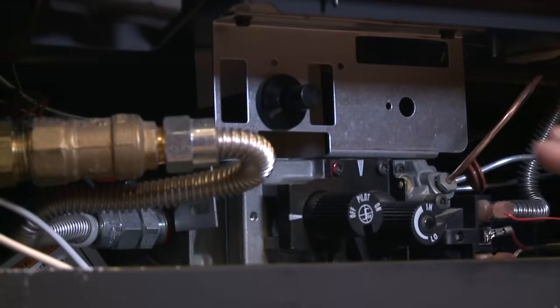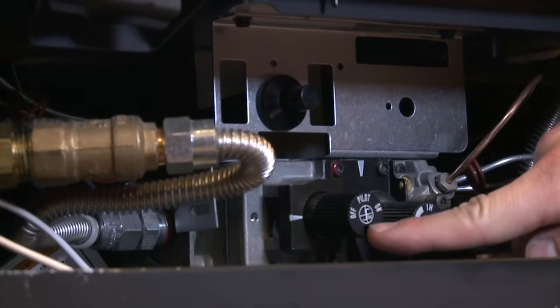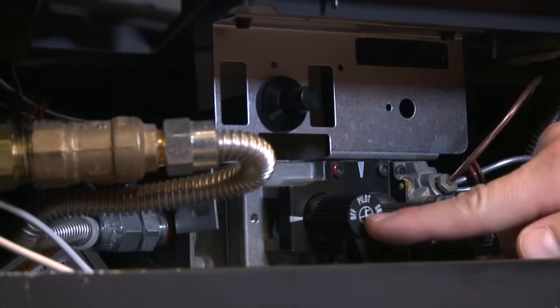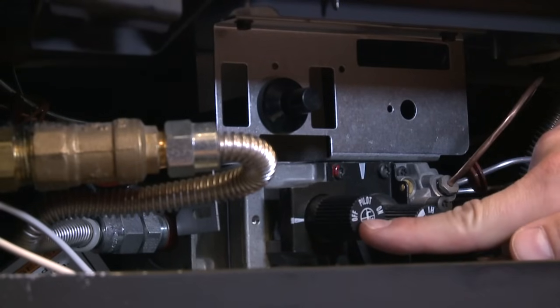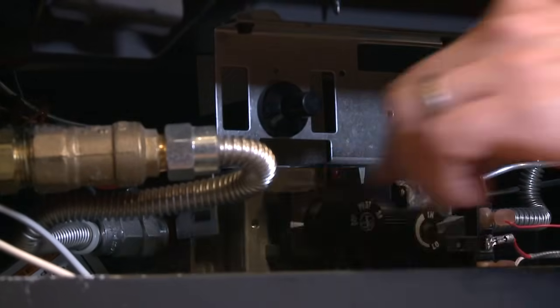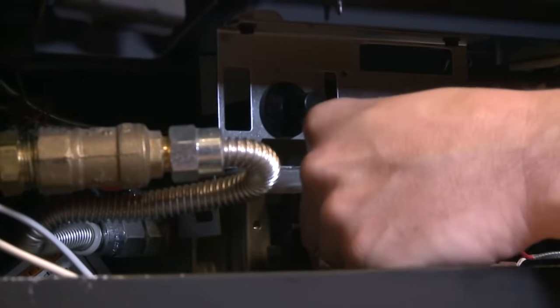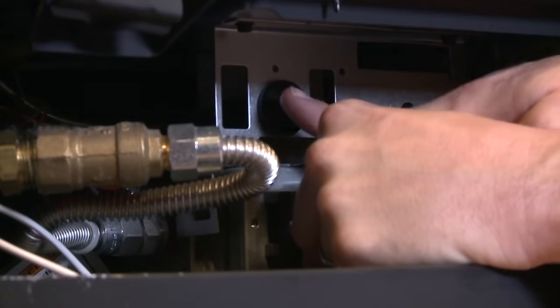So now that you've tested the igniter, we're sure that that works. You want to locate the control knob underneath here. Notice you'll see a hash mark, and this indicates what the knob is set to. You'll see that the hash mark is located on the off part of the knob. We want to relight the pilot, so to do that, you press in and rotate it over to the hash mark and then hit the igniter several times.